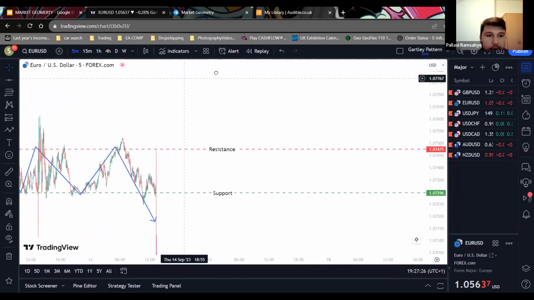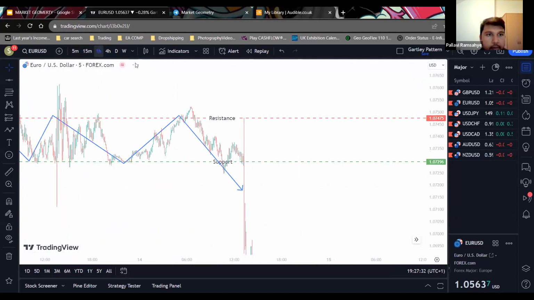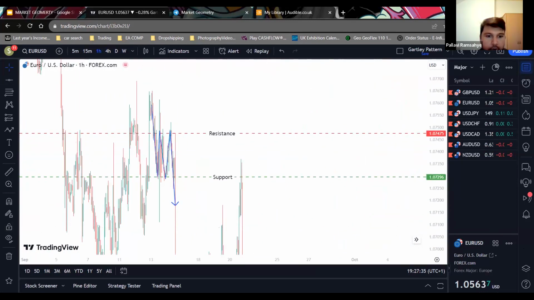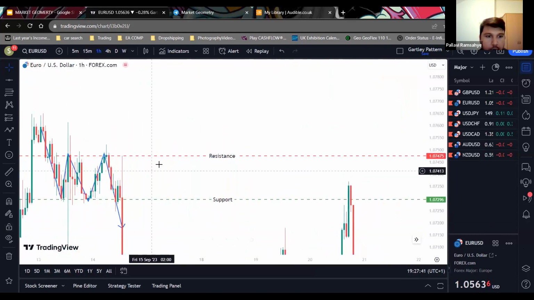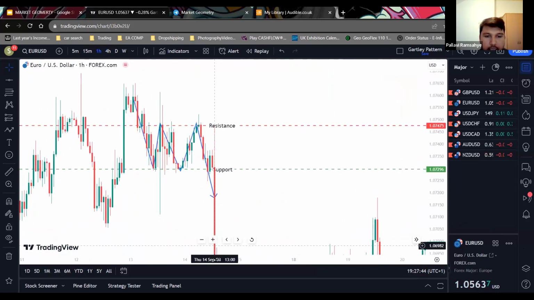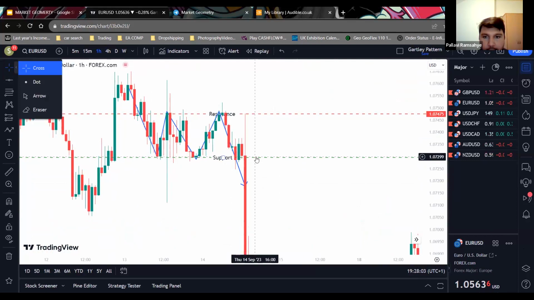So it's not the most perfect example in the world. There can be a better example on here somewhere. However, just for today's session, what we could look to do is get in on this once it breaks this zone here. And again, if you place your stop loss above the resistance, you can see here that price didn't go above that resistance level. Okay. So let me have a look at these levels so we can figure out where we would get in and where we could look to place our stop loss, etc.